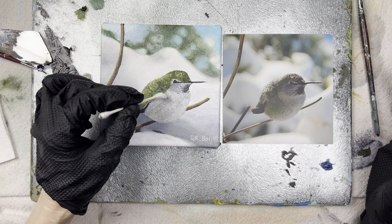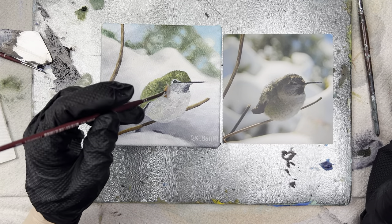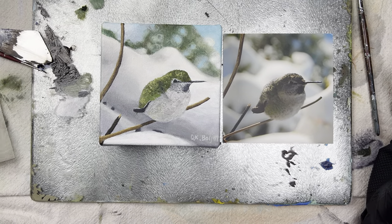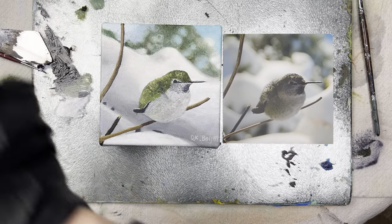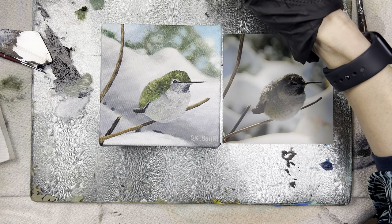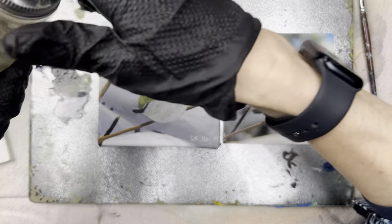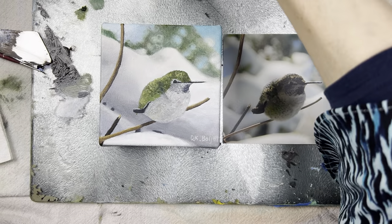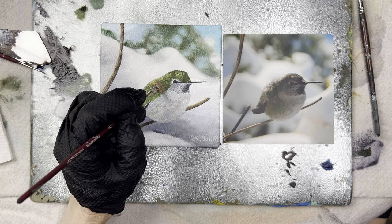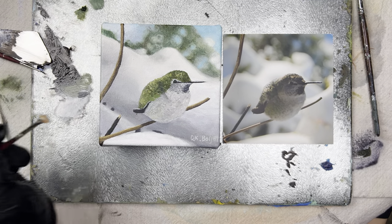This is a Q-tip. They work really well for blending. They work well for cleaning up if you want to change and take something off. I'm going to get the white off this brush, so I have walnut oil. I don't use paint thinner — I use walnut oil. I'm hoping it's cleaner to breathe than paint thinner. It looks delicious — maybe pea soup. It's got a bit of a smell, not much. It's called Daniel Smith walnut oil, and I buy that from the art store. It works pretty well to clean all the paint off the brush, and then I use brush soap after that.